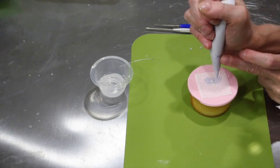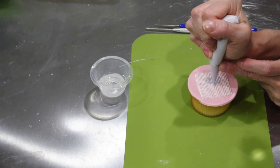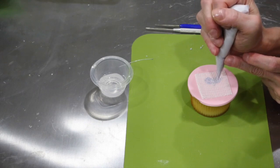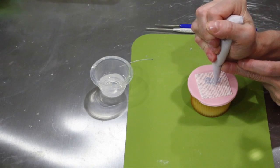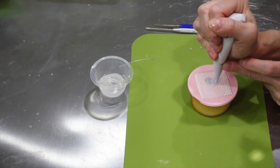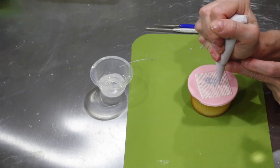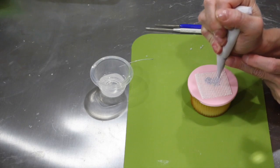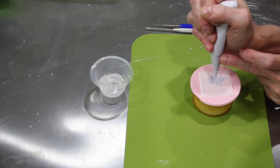I will come over to the other side. I will now place a bead in the center, and I will come down 3. I will then come to the center again and go up 3.